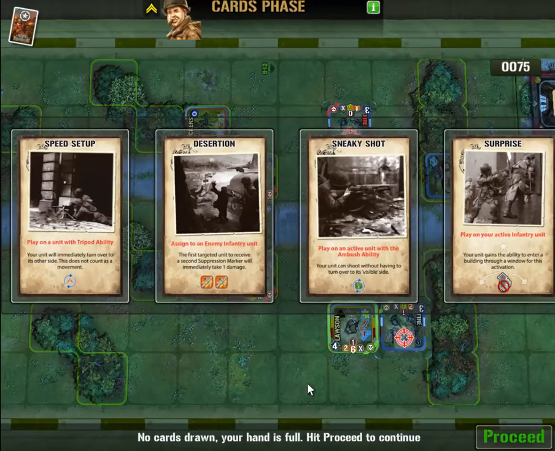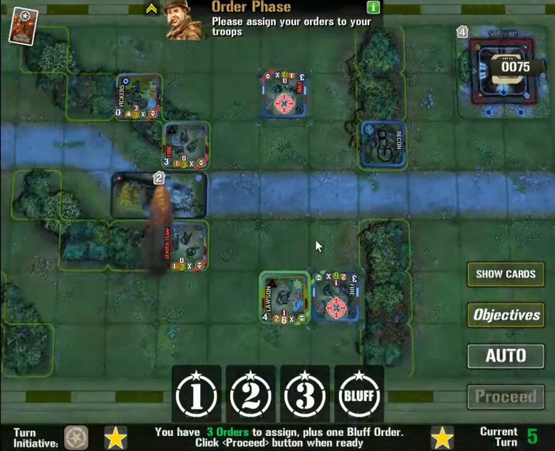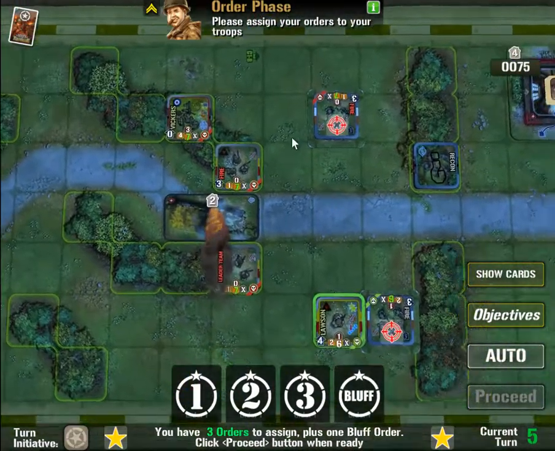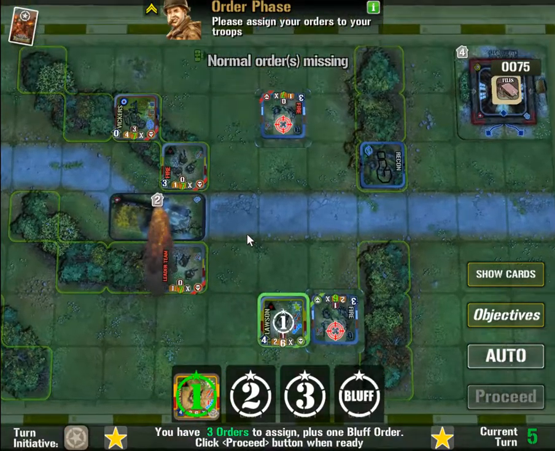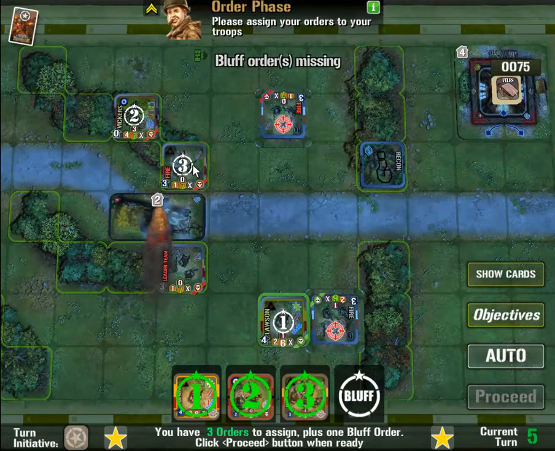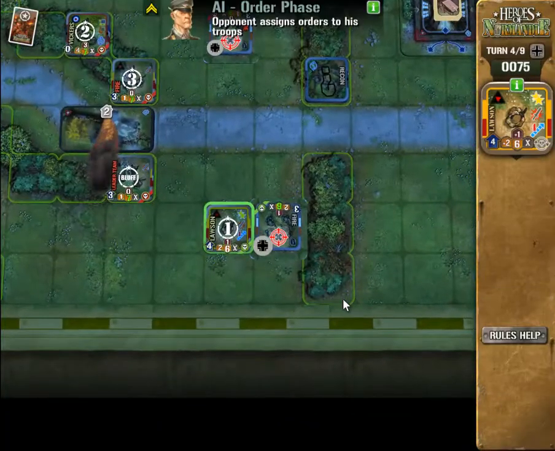Okay, let's just proceed. Proceed. Okay. Interesting, it's turned darker as we get near the end of the turns. So I want to make an assault here, so I'm going to go number 1 with that. We're going to fire with the Vickers again, and I'm going to try and run past with this guy. Oh, there's another enemy unit here. Oh, that's gonna smart. Let's proceed.